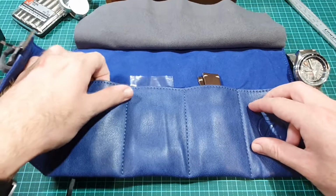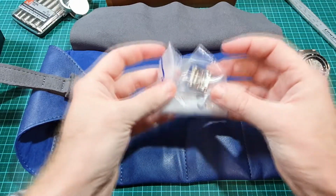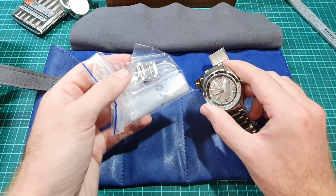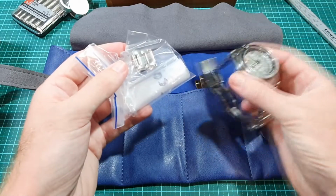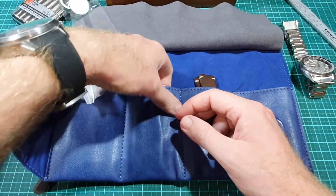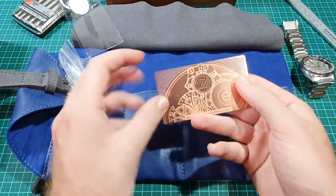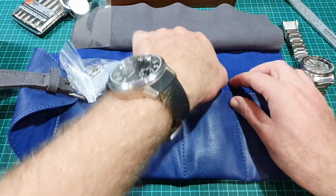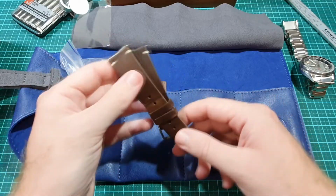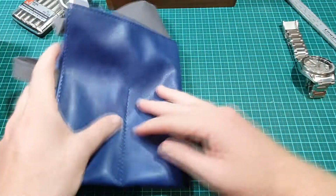So within these rolls, what you're generally going to get is, pull that out there, some little bits and pieces. Now I'll explain this. This particular watch that we're looking at today is a Horizons V1. Didn't come with the stainless steel bracelet standard. This has been purchased extra, but we'll have a look at that. We have the warranty card. Really nice warranty card, quite interesting. And this particular watch will come with a Horween strap, and usually will come with a black Tropic rubber strap. Now I don't actually have that for this particular watch, but I'll show you that in another video with some other models. So we'll pop that away and let's have a look at the watch itself.